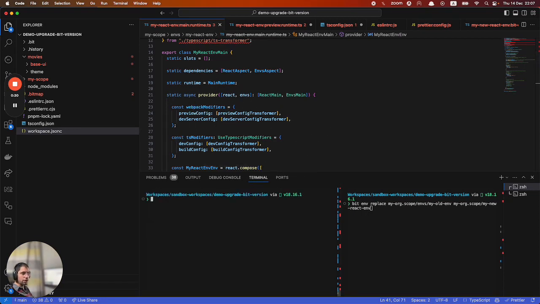They are aspects, very Bit specific components, and they have all this Bit specific syntax. Now, the new style environments are much simpler, as we're about to see, and they also take advantage of a whole load of features and performance improvements that Bit has been implementing over 2023 essentially, and will carry on implementing over 2024 and the coming months and years. So it's very much worth updating to the new environments.